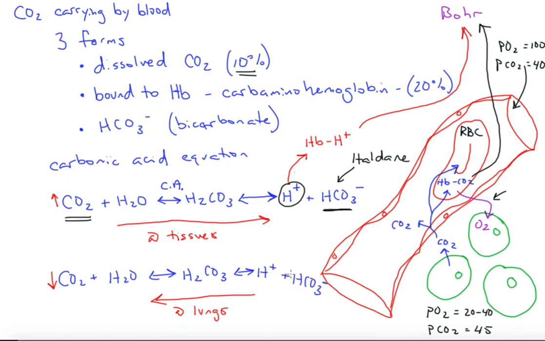The bicarbonate will go down and be reconverted to CO2, and we will exhale this CO2 that we originally produced over here at the tissues. And so we've come full circle now. We know the three forms of carrying of carbon dioxide. We can see how they get into the blood and how they're carried here. But remember that at the lungs, we have to reverse the direction. That CO2 has to come out of the blood and go into the alveolar air, the exact opposite direction of all the arrows I have here at the tissues. All right, and that's carbon dioxide carrying by the blood.